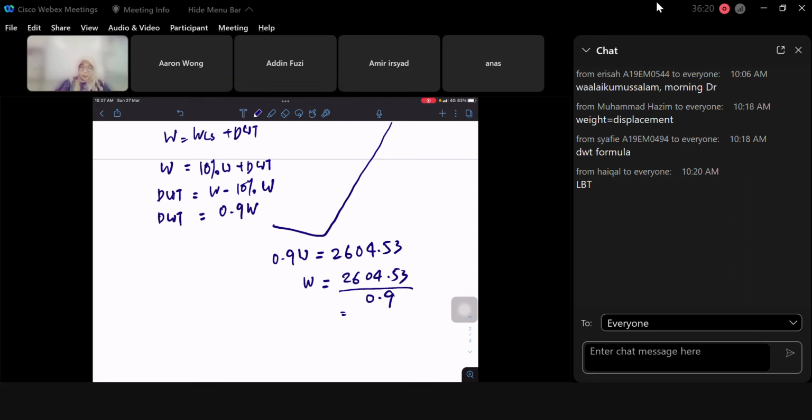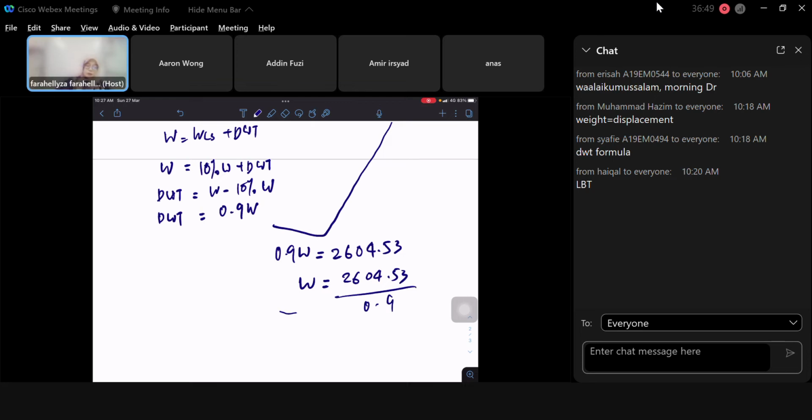Okay, also basically you can also put it this way. If you want to put the equation here, so basically 10% W, or the 0.9 W, just like the one just now. So you got this W, 0.9.